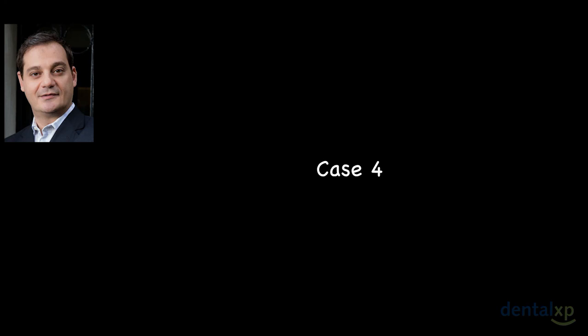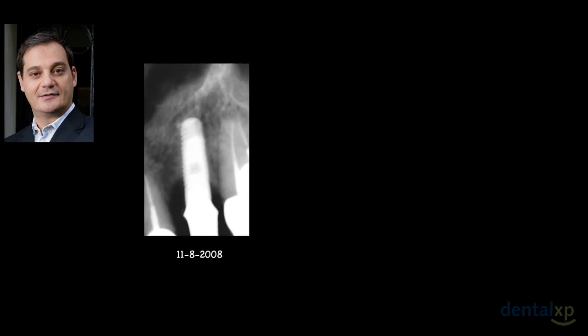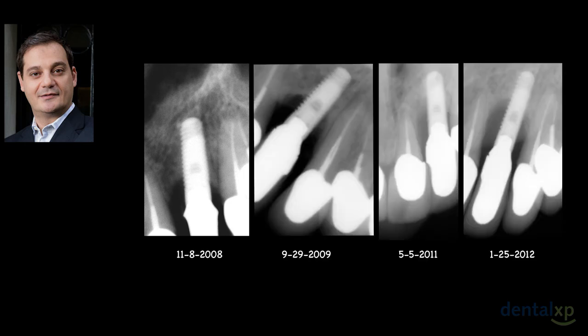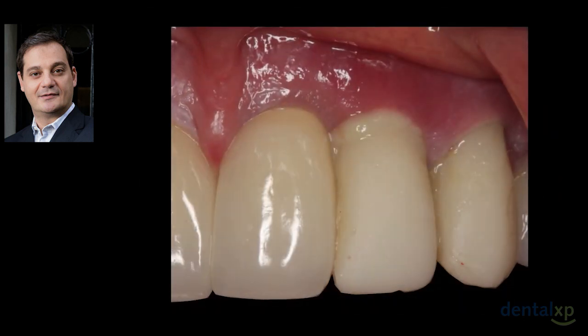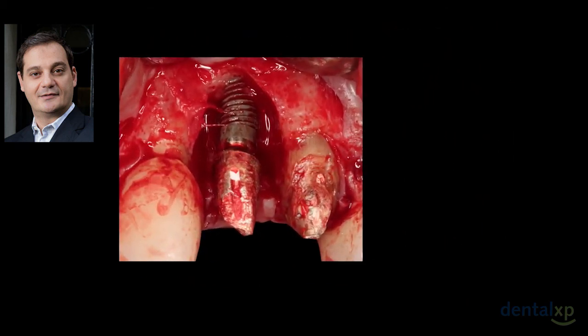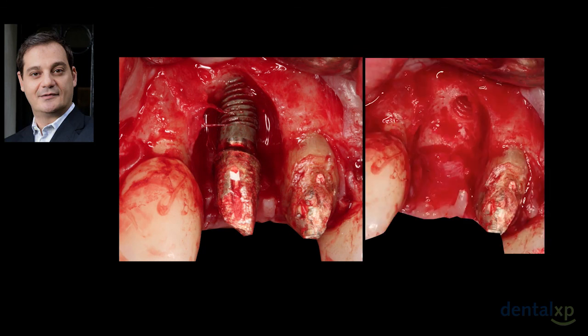And finally, we'll get us to the last case that I started the presentation with. If you recall, we had that implant where they missed the bone loss on the mesial, and then it led to that drastic bone loss around it. And as you recall, it presented with suppuration, edema, erythema, and evidence of bone loss. When we opened it, we had nothing to work with, and we did an explant. So I left you on that.